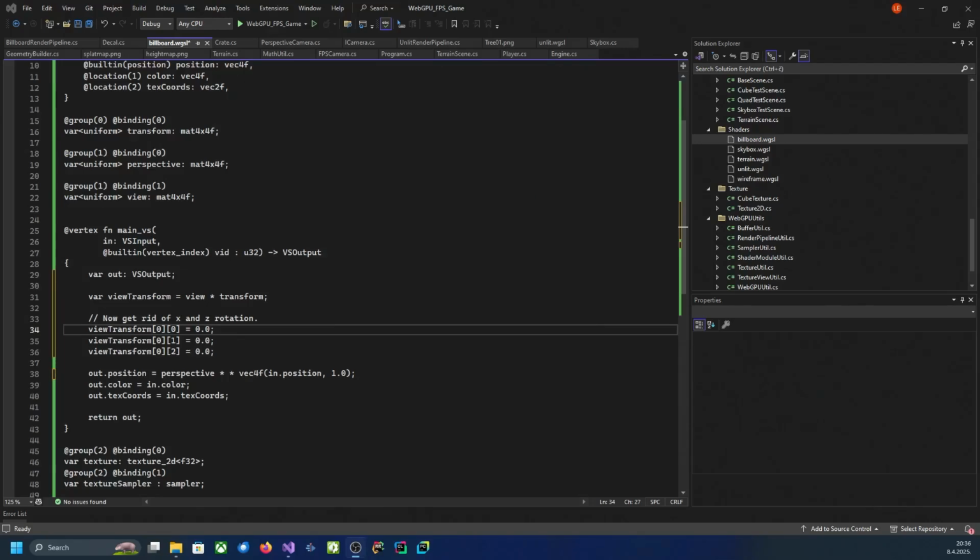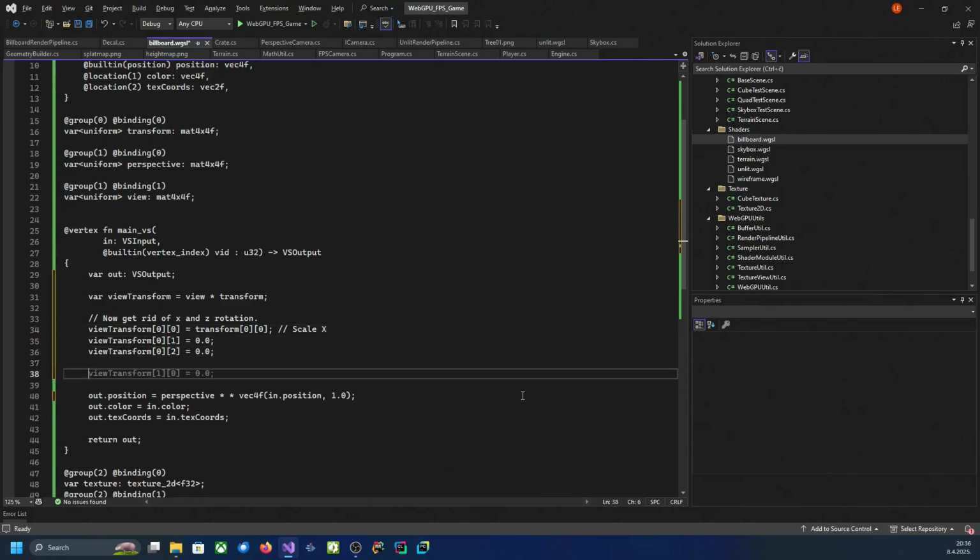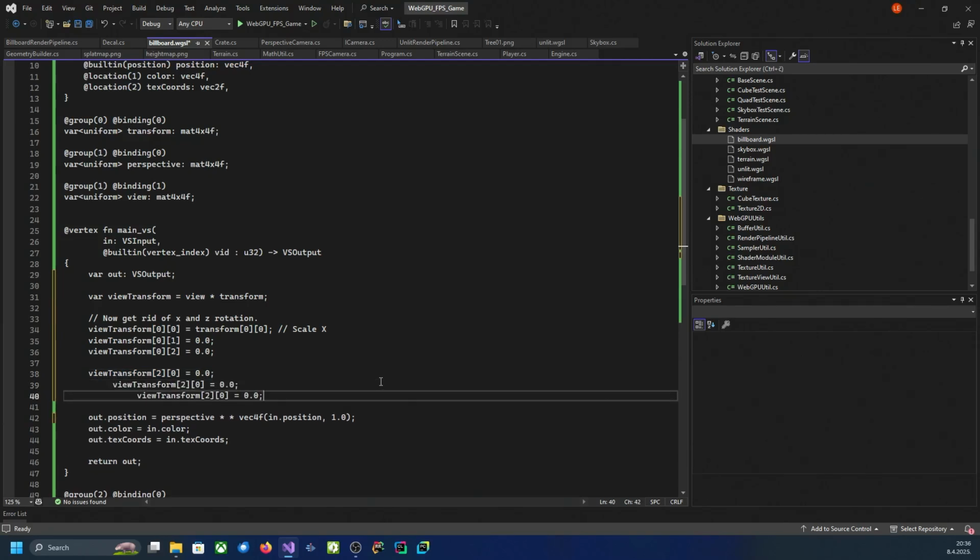Let's just implement this because it's very easy. So we already solved this, we just need the transform. So we're going to say 0, 0. So what is this? Oh, it's scale, right? This is scale X. And this gets rid of rotation around X. And here it's trying to get rid of Y rotation. Of course, that's not going to work for us. We need to get rid of Z. Shame, I don't have formatting here, so I'll have to do it like this.